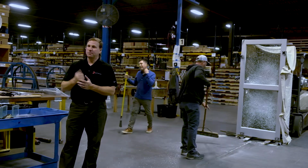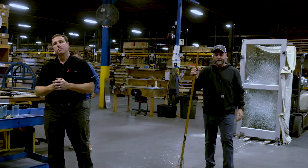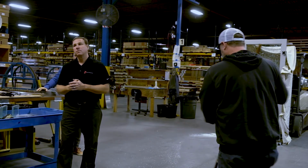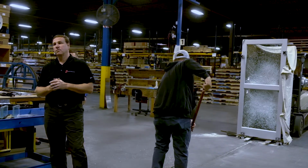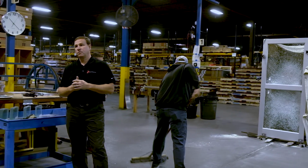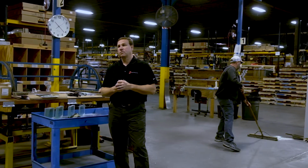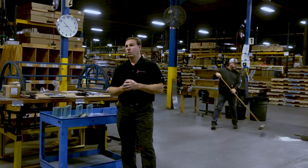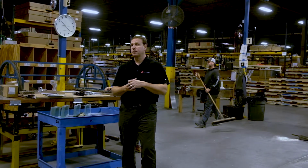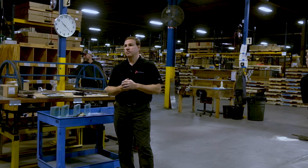Chris, you had one more question? A lot of our accounts that have tried film, it's either failed miserably in the installation, or on top of that, the maintenance of it, the cleaning of it, it scratches, it fades, and the UV light tears it up. Whereas this has the optical clarity of standard glass, and it's flat. You can't tell that it's anything other than standard glass. Correct. With film, you've got the huge mastic lines that can look good or look really bad, but it's the maintenance of the film.